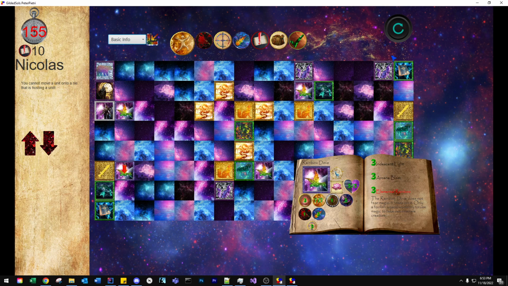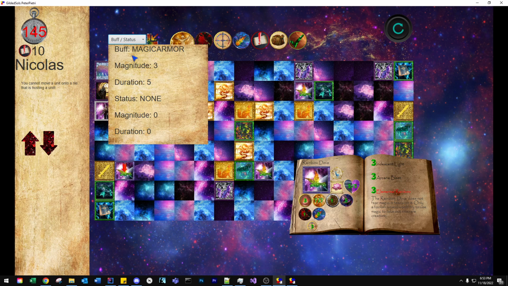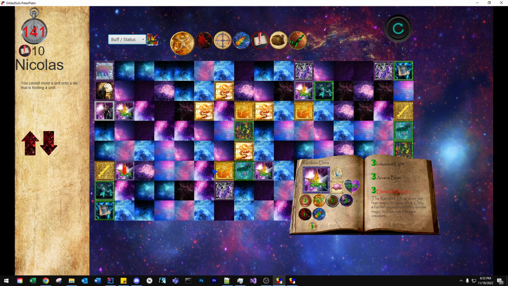All right, let me see what Elemental Rainbow does. F1, F2, F3, Elemental Rainbow. Magnitude. Oh, that's a magic armor buff. Okay, so I have that. I'm gonna switch. Oh, I did something. I did a glitch of some sort. Okay. I'm going to move this rainbow dove over to this arcane fox. Click into movement mode. Oh. For some reason my action points drain to zero, so I'm gonna end my turn.